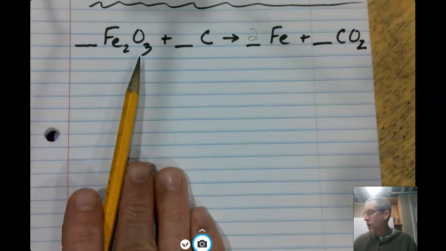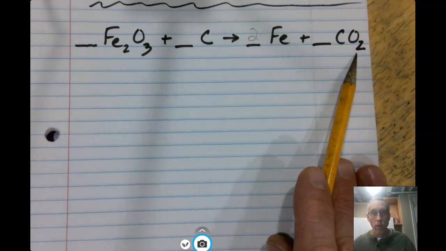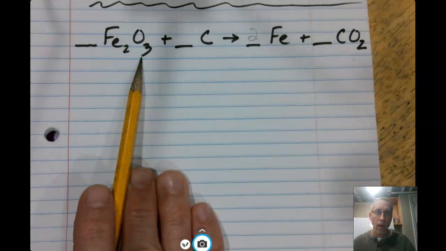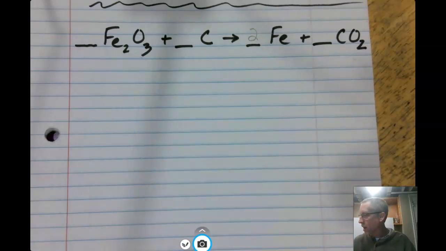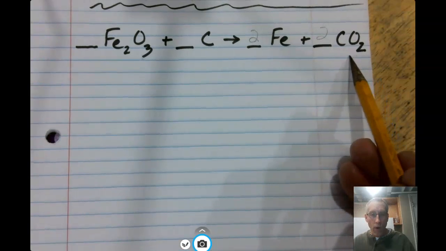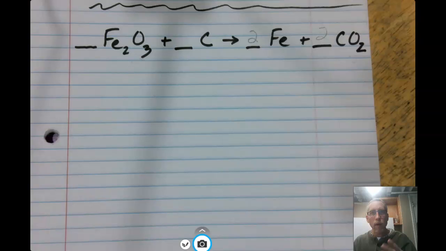Let's go to my oxygens. I have 3 on this side, but I only have 2 on the product side. Now, I can't double or triple or quadruple this number and end up with 3, can I? Okay, so again, a little trial and error. You might say, well, if you double it, then you have 4 on this side, but you still only have 3 on this side. So what you've got to think here, this is how your math teacher would have taught you, you need a multiple that has both 2 and 3 in it. Okay, so the only way to make this work is to get 6 oxygen atoms on both sides.